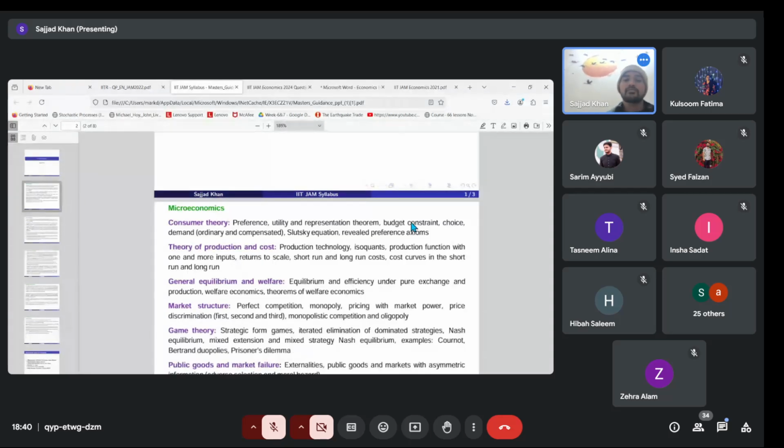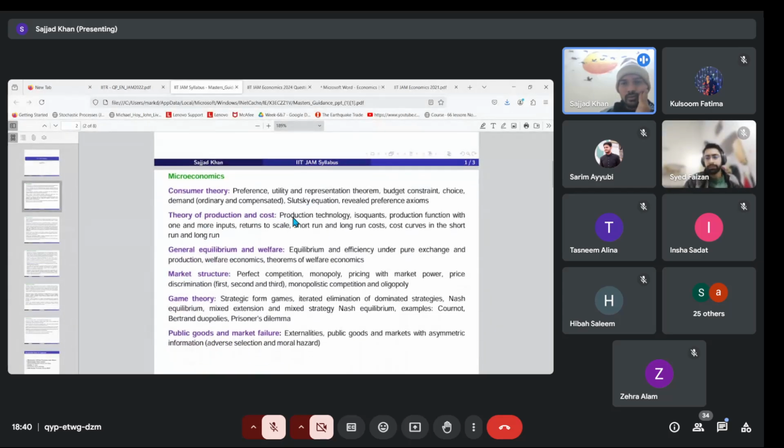In production theory, the theory of production and cost, only general questions will be asked on MRTS. Most of the questions are based on the MRTS. On the basis of this, you have to get the wage and the rate of return on capital. And most important of this is returns to scale, like on a homogeneous function, increasing returns to scale, decreasing returns to scale. In the production function, the Cobb-Douglas production function is the most important function.